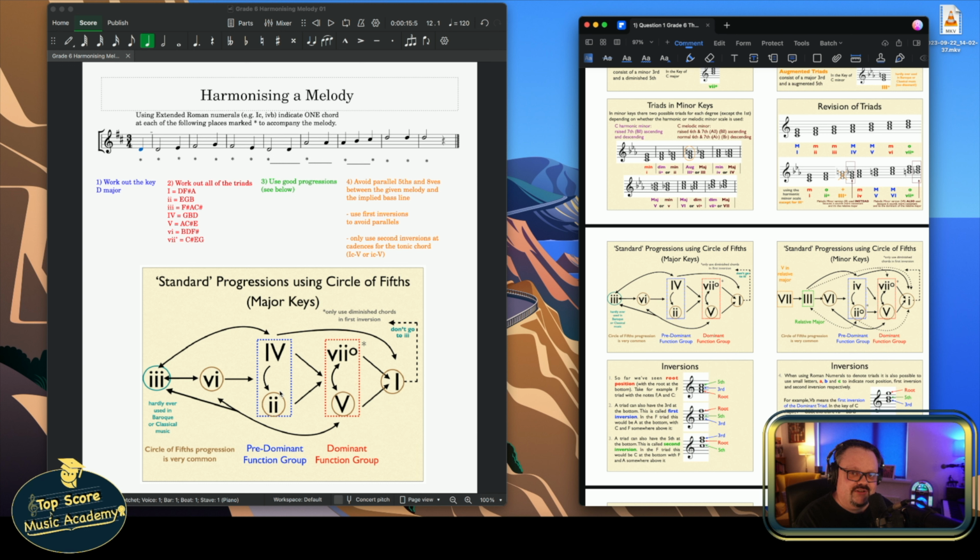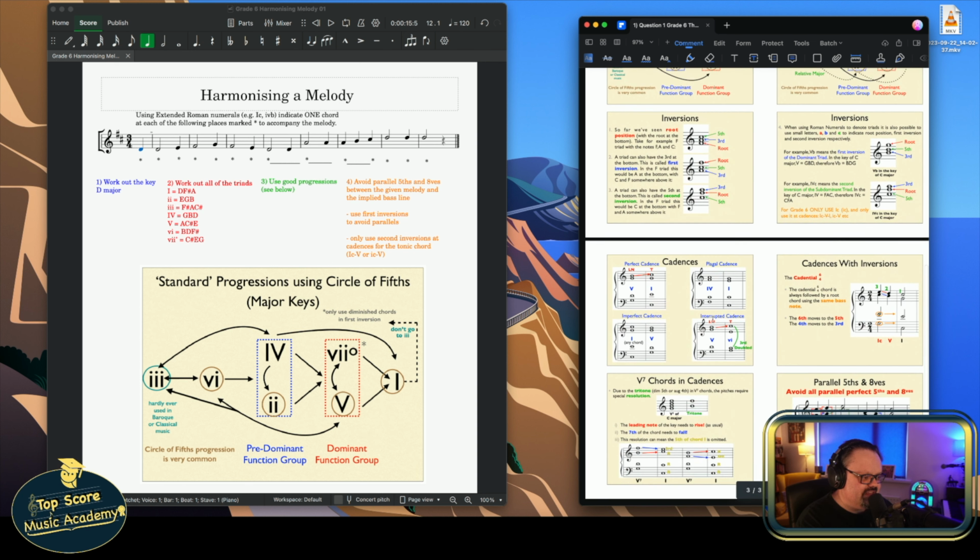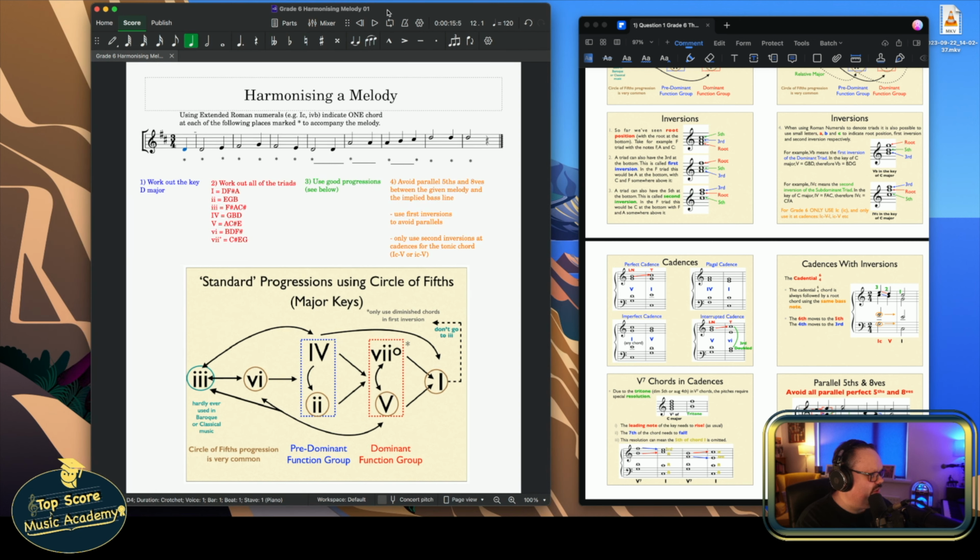But if you're unsure of where chord 1 likes to move to, or what chord comes after chord 4, what's a good chord that comes before chord 5, that type of thing, this diagram or this map might help. So that's all that it is. And there's a little bit in the handouts as well about inversions, cadences, and we're going to be looking at parallel fifths and octaves in a minute, as I said earlier. So let's jump straight in.